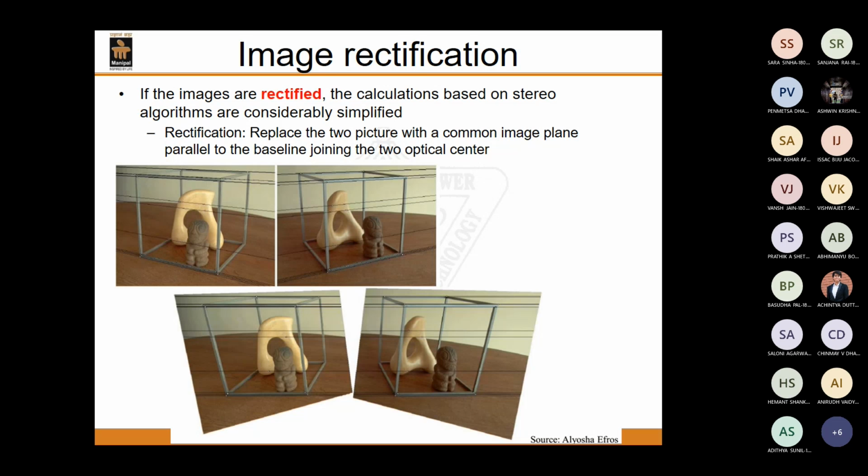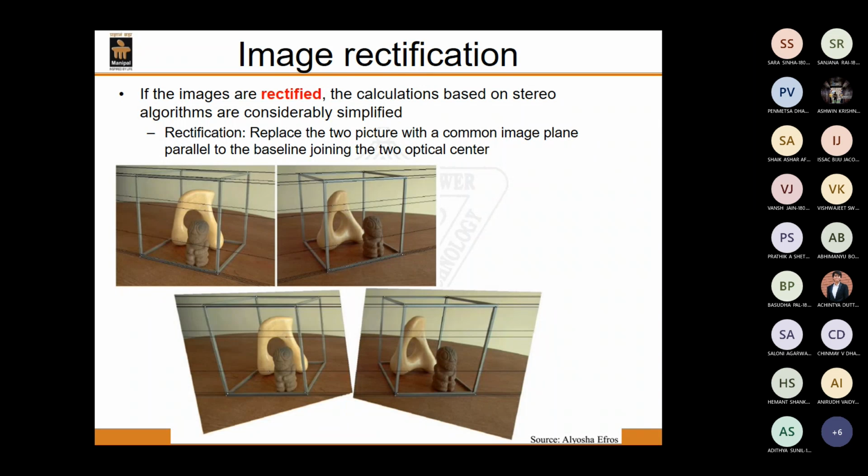Okay, so that's about reconstruction. In the reconstruction methods, what we see is that for all the methods, it is important that you calculate the correspondence pixel pairs accurately, right? Otherwise errors would creep in, and therefore you will have to use different methods by which you can correct those errors and find the best possible estimate for the 3D point.